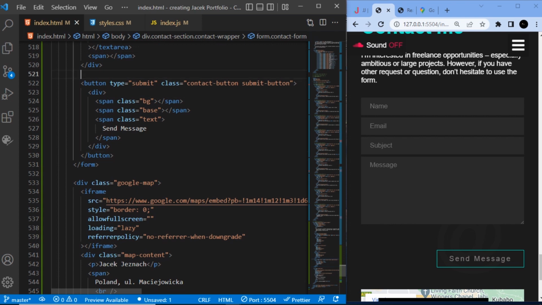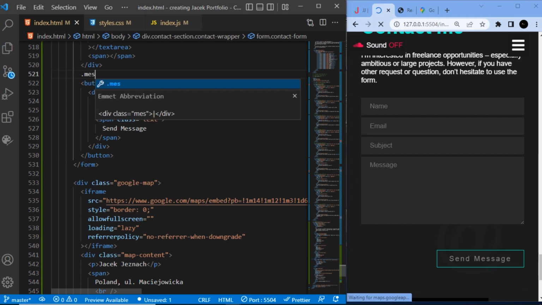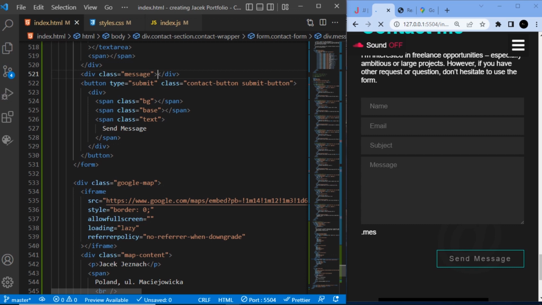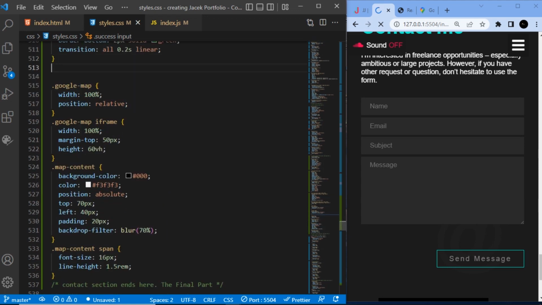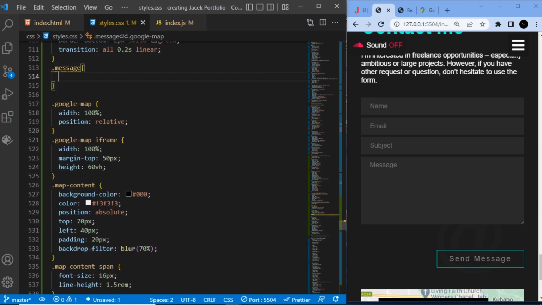Okay, I'm just going to say message, and it's just going to be an empty div. It's not going to have a value, but we might have to add some stylings to it. So let's add some stylings in our CSS. Just come and target the message, add a class, and in here we add some stylings, like I said.